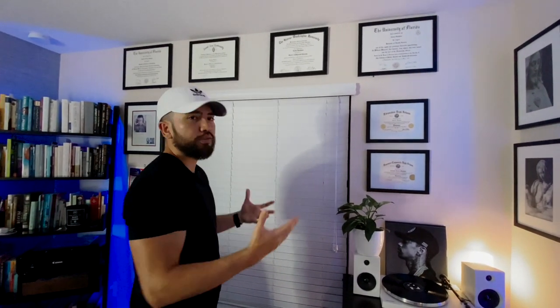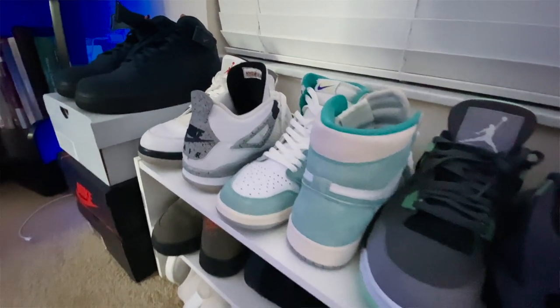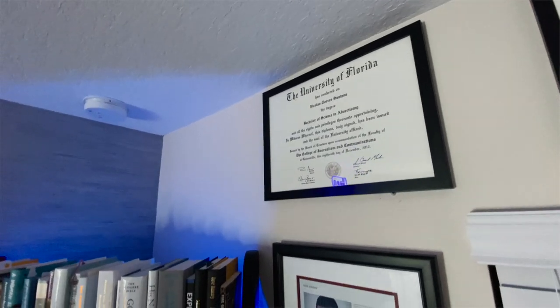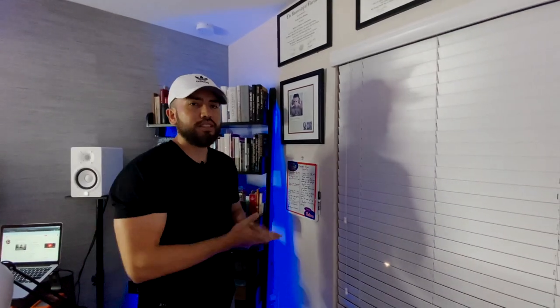I have some frames here. My wife is a doctor and I got my Master's in Business Administration, so we're very proud of our academic accomplishments and we definitely want to set the right precedence for our children — education is a must in our household. I have my favorite shoes displayed here; each one has a story. I also have a framed article from our church magazine that a friend gifted to me years ago, and I've kept it ever since.